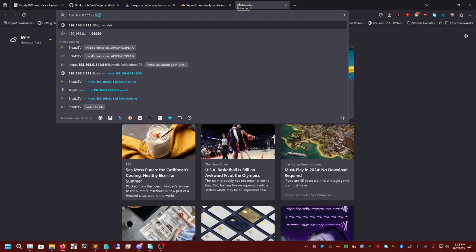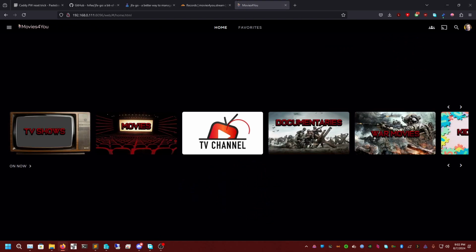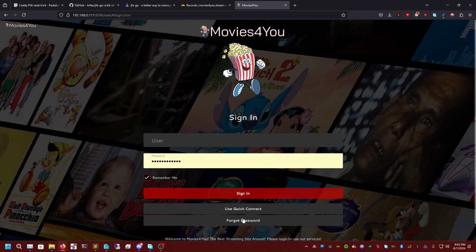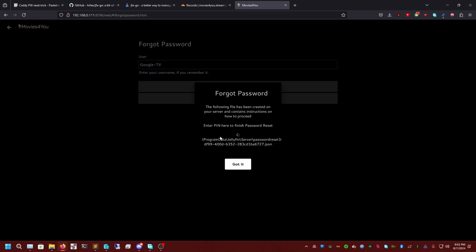And I'm going to use port. There we go. If I log in, you'll see, actually, I want to be logged out. Hold on. Sign out. Alright. If I want to forget my password, click forget password. And I type in my username. We'll just do one of my devices. And you'll see you'll get a pin. It'll be sent to this location.